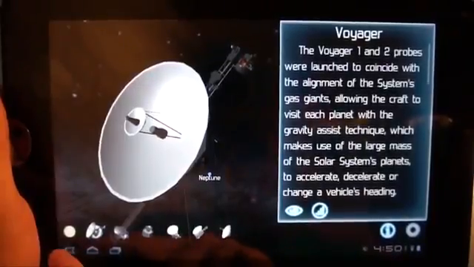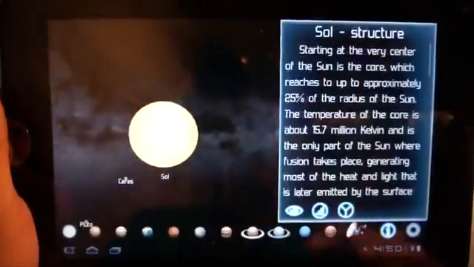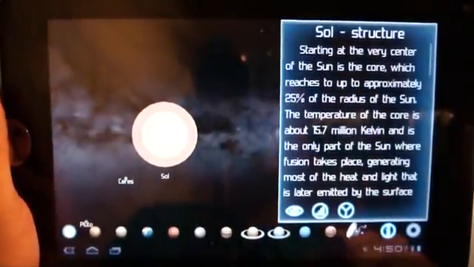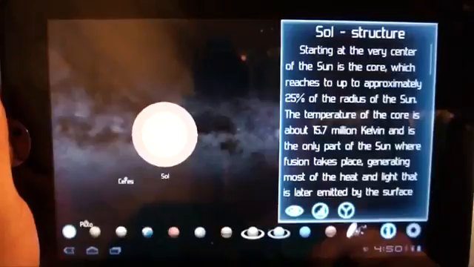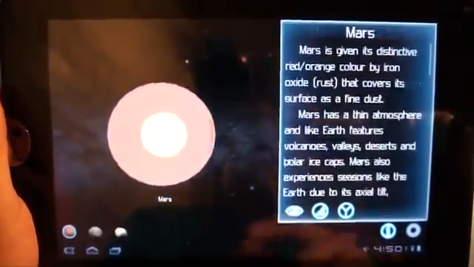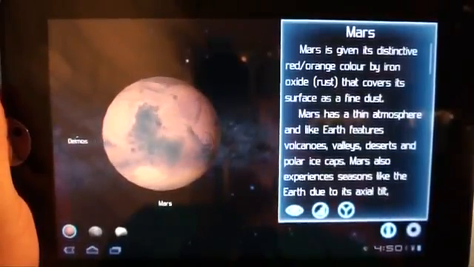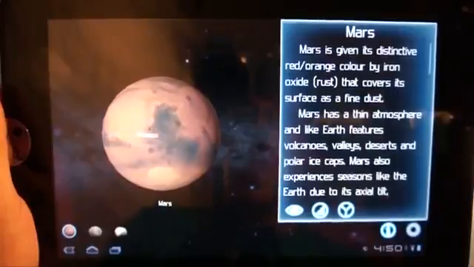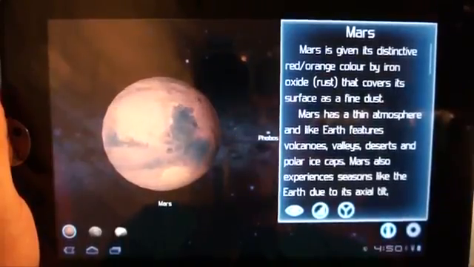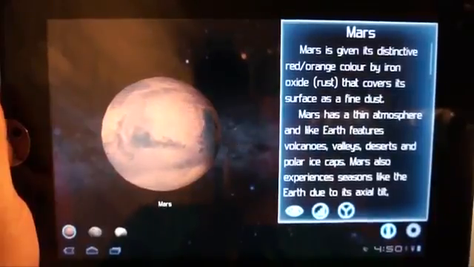So that is Solar System Explorer. We've got a really, really cool solar system. I mean, because, hey, we're living in it. So you might as well learn about it. And with something this beautiful and this functional and informative with this beautiful heavenly background music, I definitely give it a look. It's, I think, $2.99 in the Android market. Again, it's called Solar System Explorer, and you can find it in the Android market.